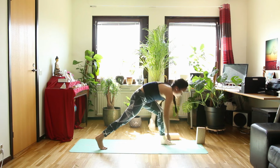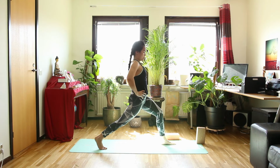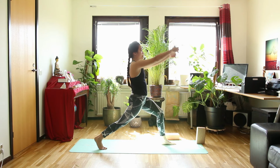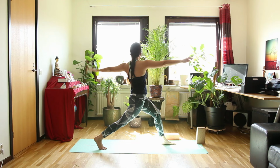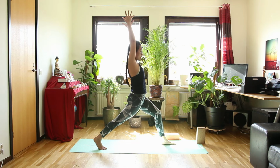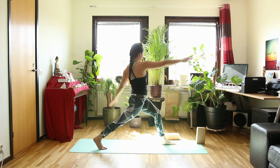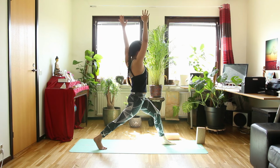Let's go up into high lunge again. And then we're going to do three times between the twist and the high lunge. Bring your arms up as you inhale, high lunge. And exhale, right hand in front of you, left hand behind you. Bring your left arm down and meet your right arm. Inhale, bring both of them up to the sky. And exhale, twist. One more time, inhale. Don't change anything in your legs. And exhale, twist.